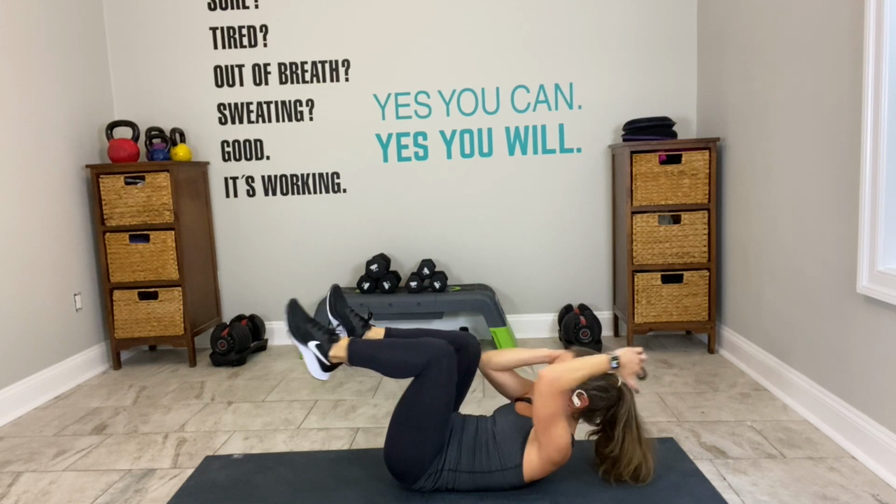Now extend your left arm and your left leg. Bring it back together, elbow to knee, right arm, right leg. Bring it back together, keep going. Slow, controlled. So the elbows to the knees versus the hands to the thighs forces you to get a little bit deeper into your core. If it's too much for your head, you can put your head down and still reach.